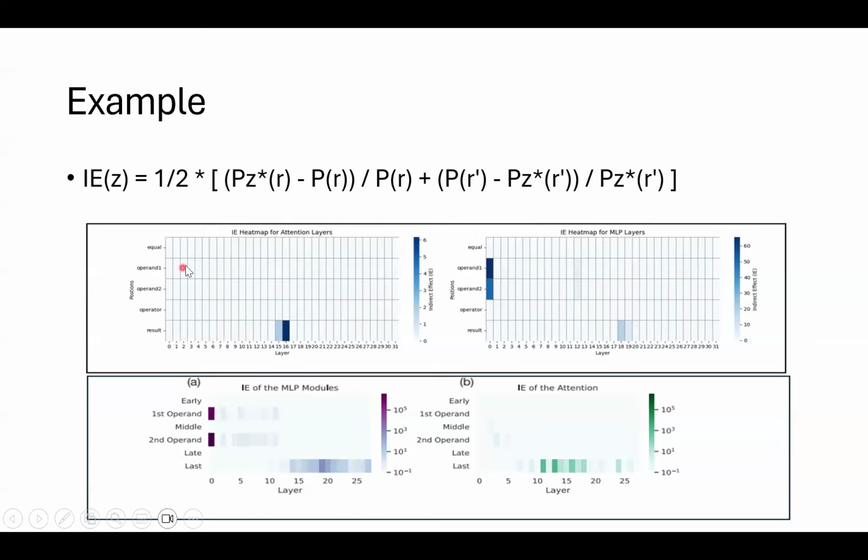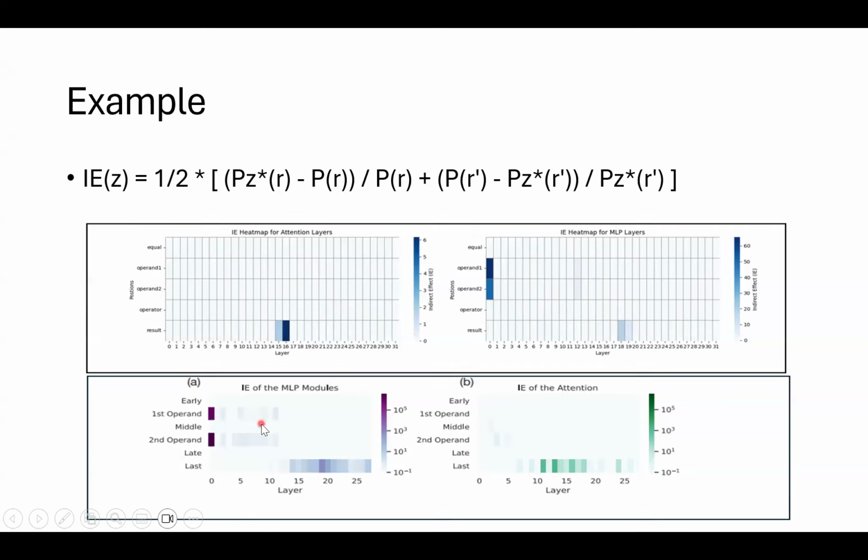And as you can see here, the first one is basically the version where we can't see much because the values were too high. All the other values were not visible at all. But if you see here, you can see that the attention layer was not at all worried about the operands or the operator. It was worried about the results, and the results in the medium layer, the component of the attention layer. So attention layer 11 was very active in computation of the result.